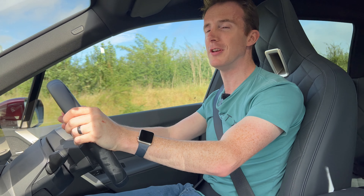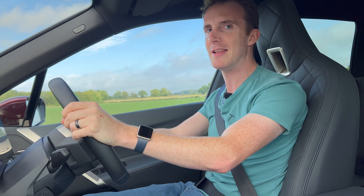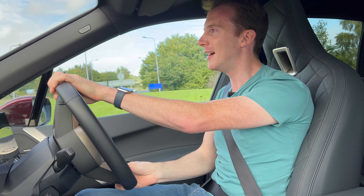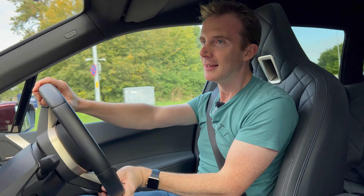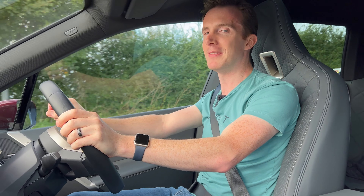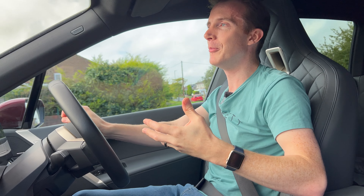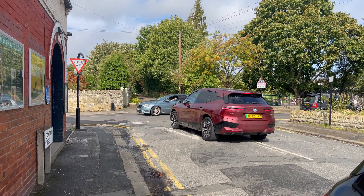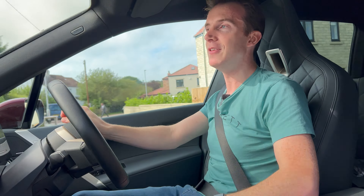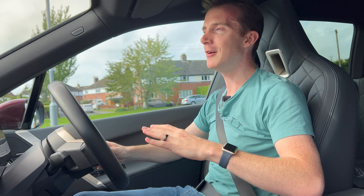The top speed of this car is 125 miles an hour, and I'm surprised it's as low as that, because it doesn't take long to get to the motorway or the national speed limit at all. This thing is so fast. For a car of this weight, it's hard to believe it can move down the road quite like this. The throttle response is instantaneous — the force of it pushing you into your seat is something that everyone has to experience at some point with electric cars. They genuinely blow my mind. But yeah, the overwhelming thing in this car is its comfort. The comfort levels and the serenity when driving it makes you feel so calm. It doesn't really encourage you to put your foot down, although when you do, it's very dramatic. It sort of gets rid of any noise from the outside world. You're just sat in your own perfect little cocoon.